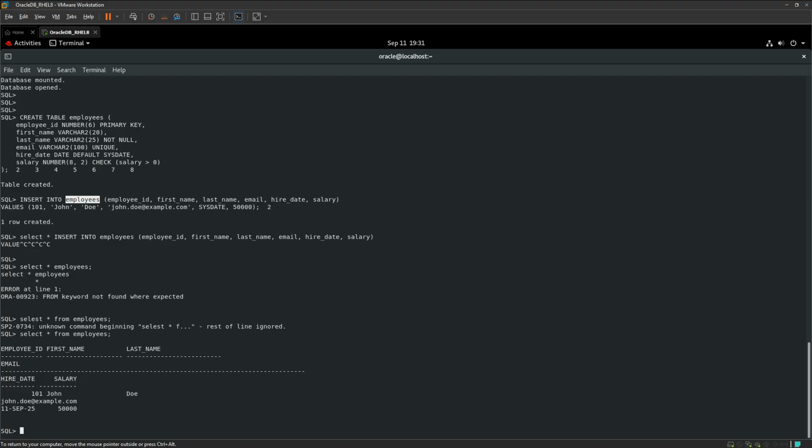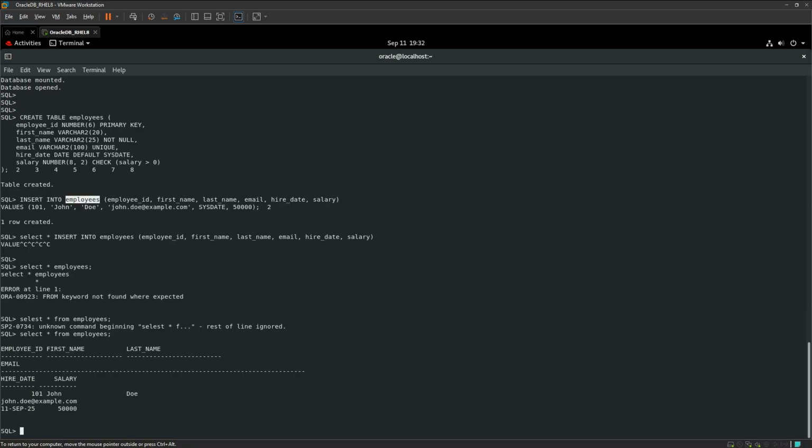Okay, so the parsing will check whether your syntax is right or not. It checks whether you are missing any keywords, any spelling issues or anything, and then it reverts with the error. If it is correct, it will go to the next stages and get your data. What the next stages are, I will discuss, but just understand the parsing part. So parsing will have semantic and syntactical checks.